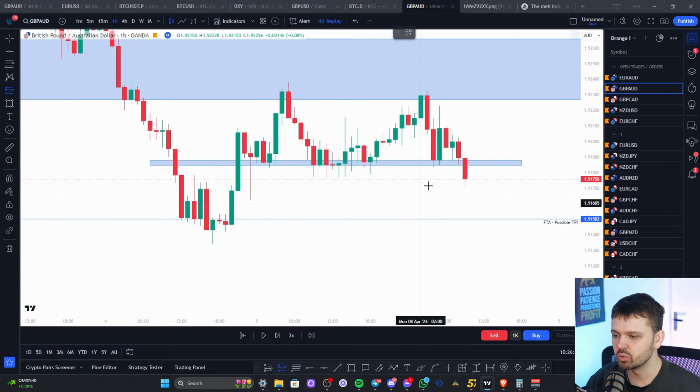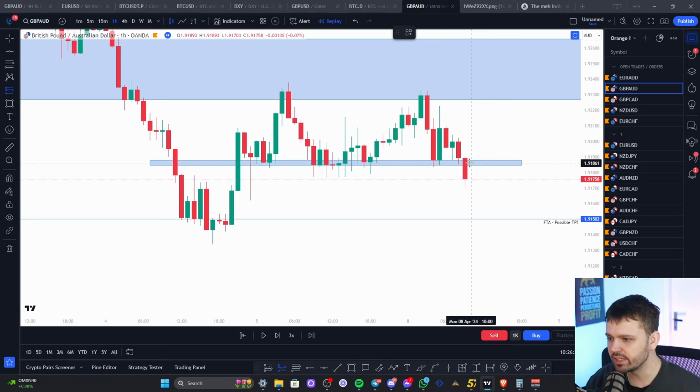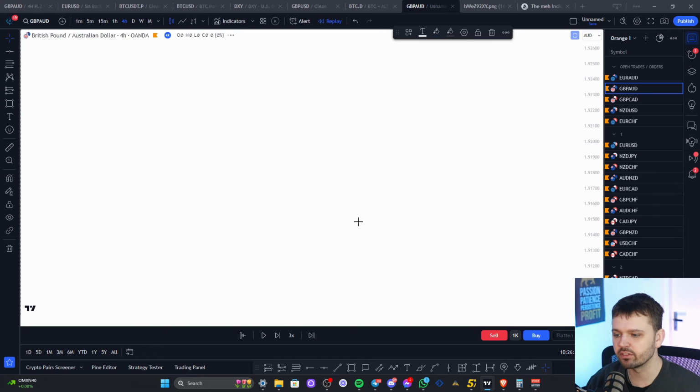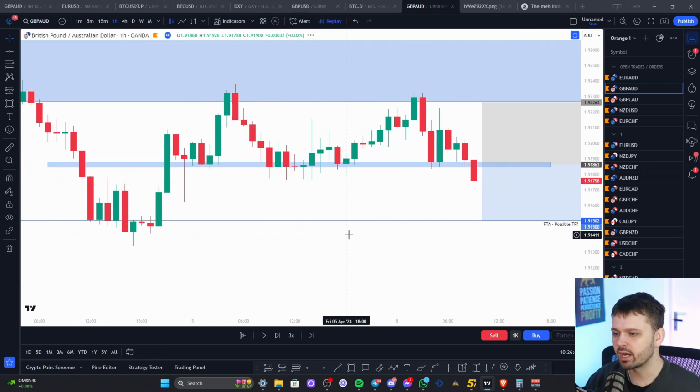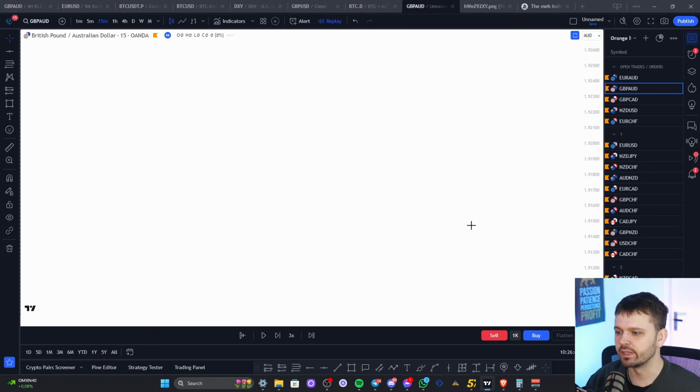The idea would be to short the retest of that breakdown. TP is going to be the FTA right here, and the FTA is based on the candle closes on the 4 hour right here. So I just put it right here. Can I maybe even put it lower? Well, you know what? Let's not be greedy. Let's put it right there. So we got the level on the 1 hour, and we have a confirmed breakdown on the 1 hour.